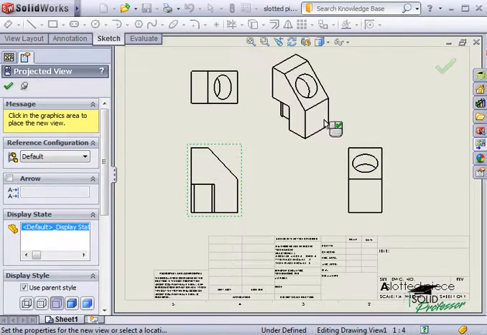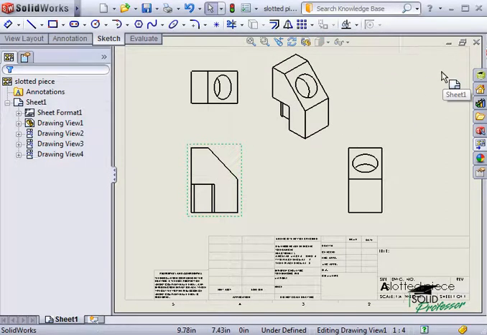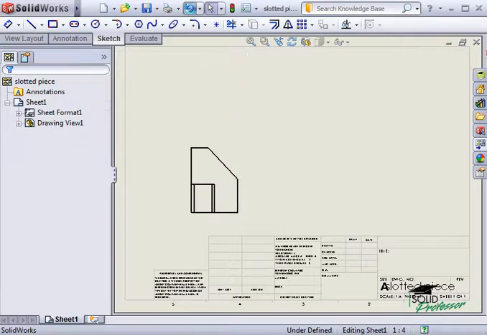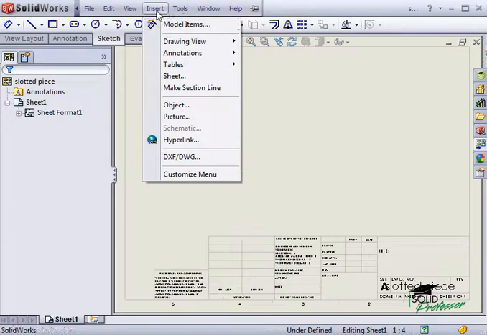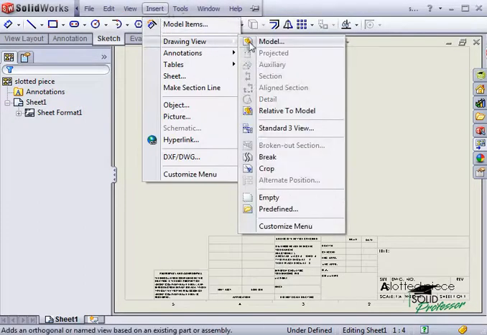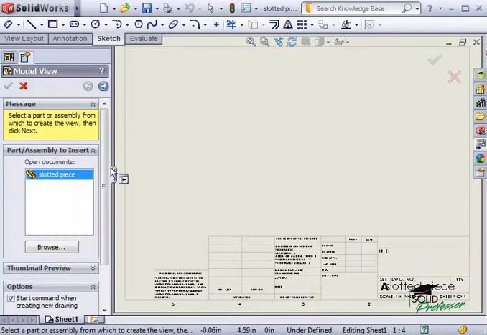Before we proceed, let me show you another way you can have SolidWorks create these views for you automatically. I'll click Undo to get rid of these views. And to begin inserting views again, I'll go to Insert, Drawing View, Model to get back into the Model View Property Manager.